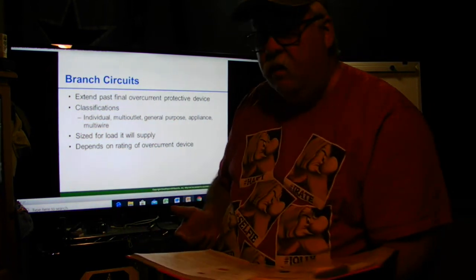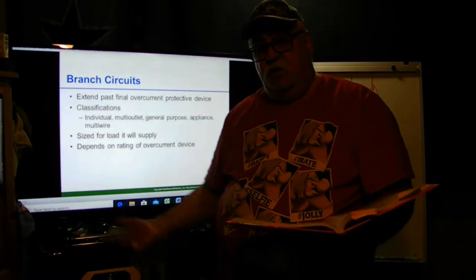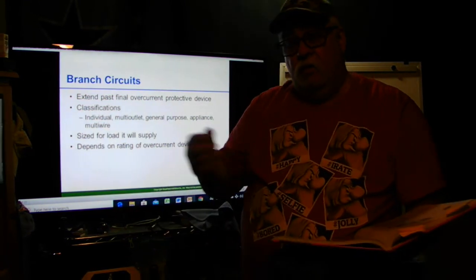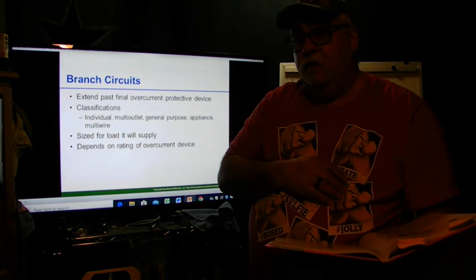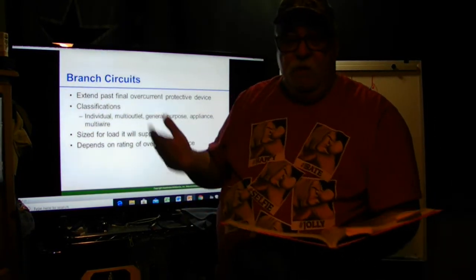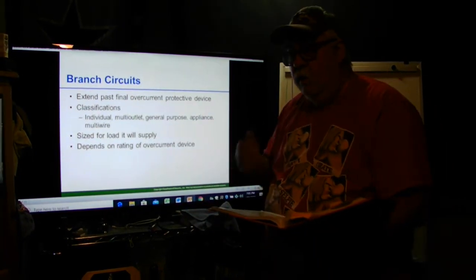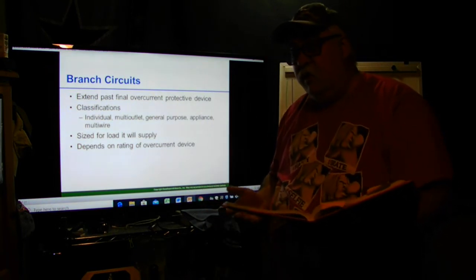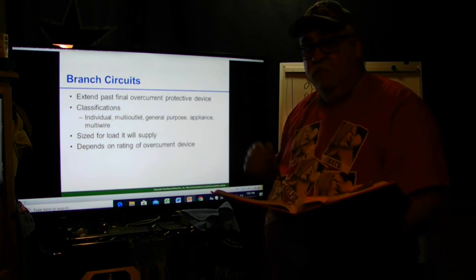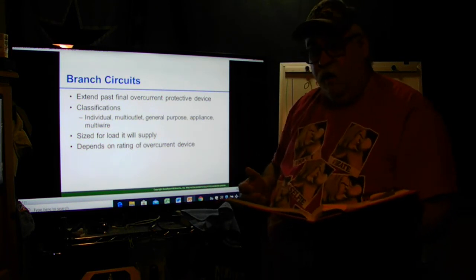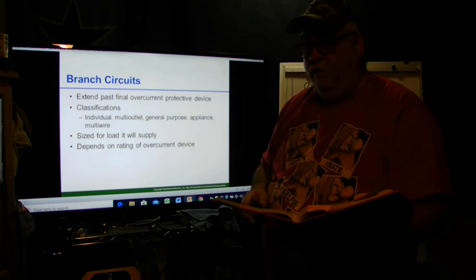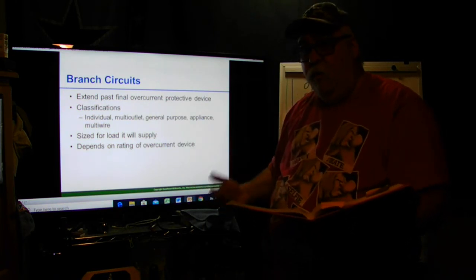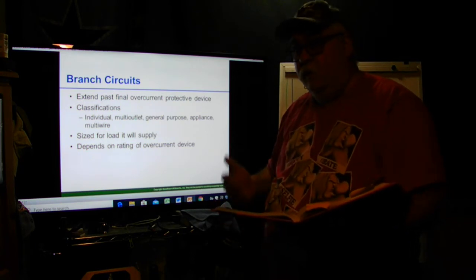What would be a higher current? Let's say you got a range. Your range, an electric range, is 50 amps. Or you have a cooktop and a single oven, or a cooktop and a double oven that's electric. So it might be 50 to 60 amps, depending on which one it is. You got your water heaters, they're electric. They're usually around 30 amps. Your air conditioning, they can run anywhere between 25 up to 50 amps. So depending on the size, it's your load. So it's still a branch circuit.